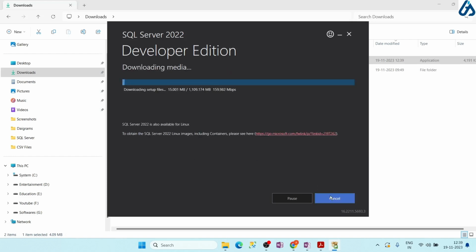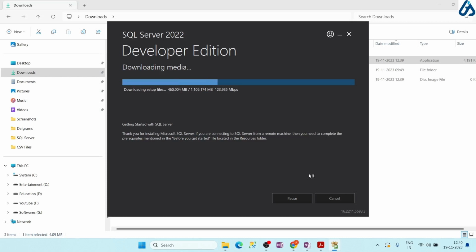Just say download. It will take a few minutes to download. It is around 1 GB in size in ISO format.